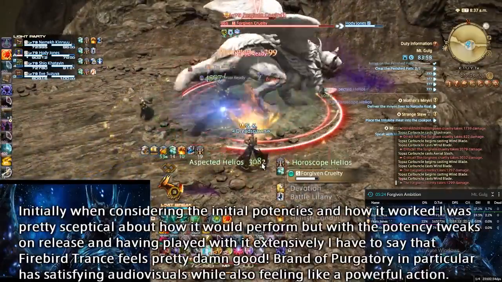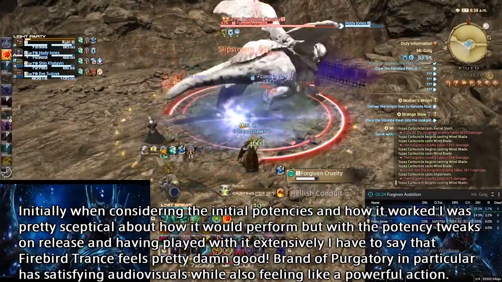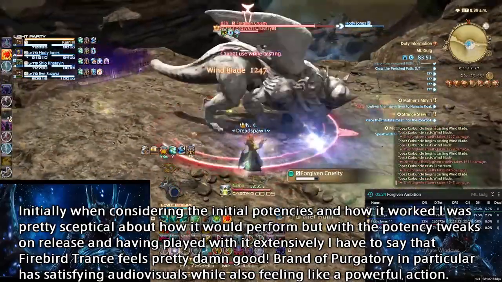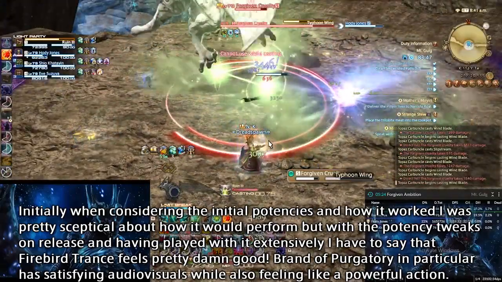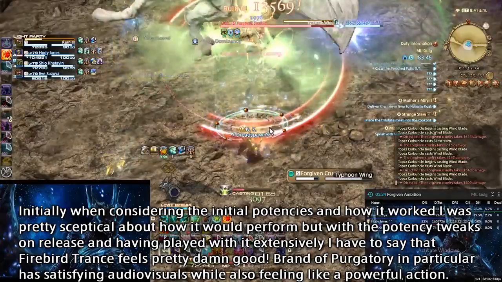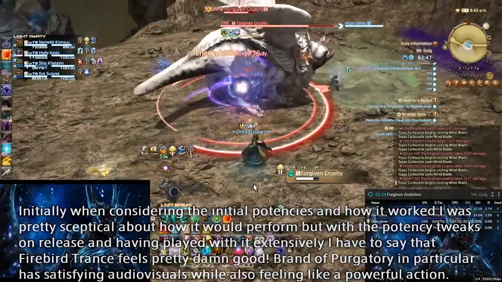Initially, when considering the initial potencies and how it worked, I was pretty skeptical about how it would perform, but with the potency tweaks on release and having played with it extensively, I have to say that Firebird Trance feels pretty damn good. Brand of Purgatory, in particular, has satisfying audio visuals while also feeling like a powerful action.